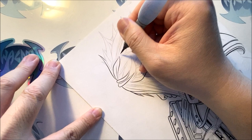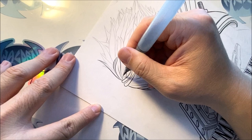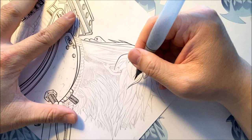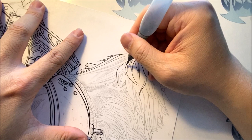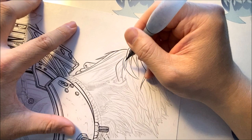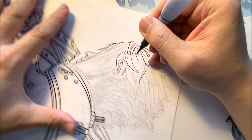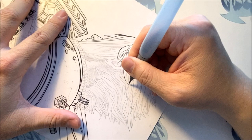Press down and then lift up. Right over here — going to continue inking each hair. So right here, we're going to slowly press down. I'm inking in the air and pressing down — that's like a muscle memory. Down and flick up. You want to follow through with your inking. The faster you go with that line, the smoother that line is. The slower you move your hand, if you don't practice enough, the more chance your line is going to be shaky. For artists that are new at this, the faster you ink that line, the smoother you'll get that line. You want to make sure everything flows nicely.